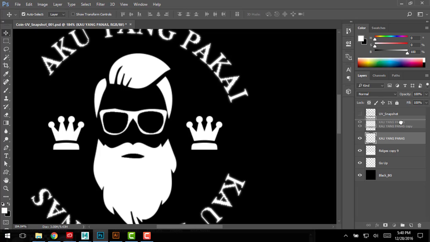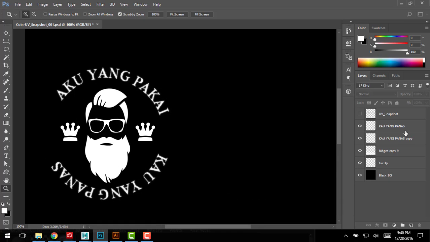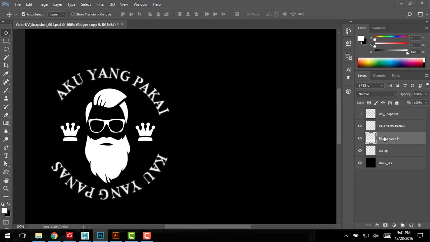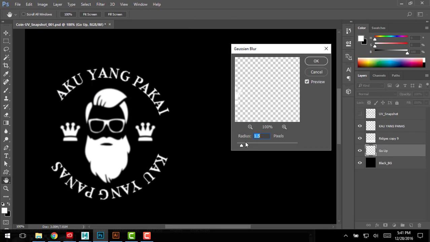Okay, see if I arrange this. It's a bit subtle, yeah, for sure. Not too bad. Might work. Let's just merge this down. I'm going to change this part and probably apply another blur, Gaussian blur, and we don't want it to be too much, so let me just bring it down just a bit. That's a good effect, I assume.